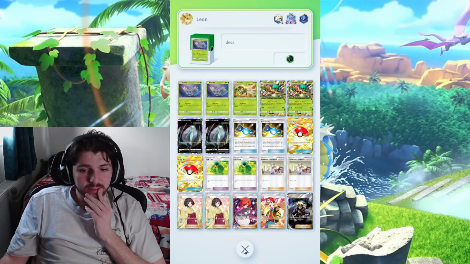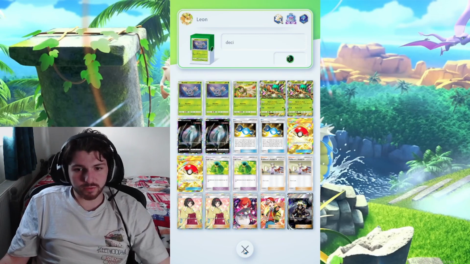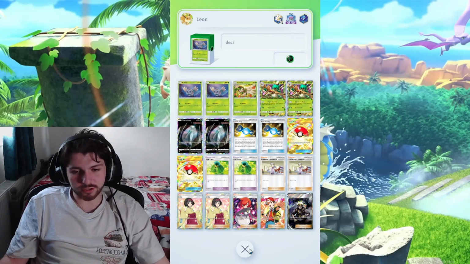So yeah, this is the last list I sort of played, but not that much because I was seeing a lot of Charizard, so I had to switch, and then Buzzwole was just enough to get me into Master Ball. That was it for today's video, guys.